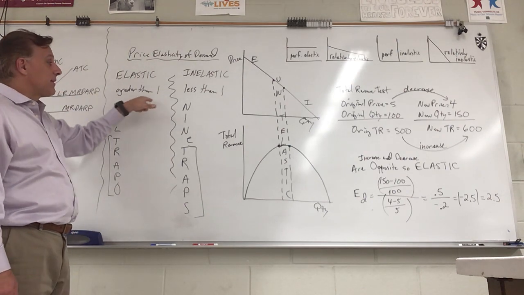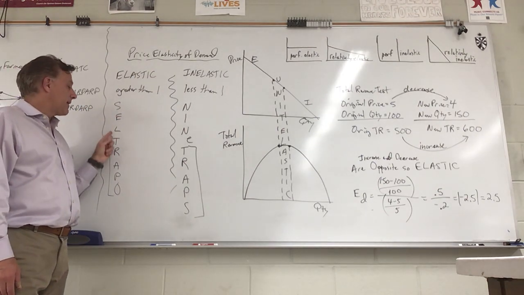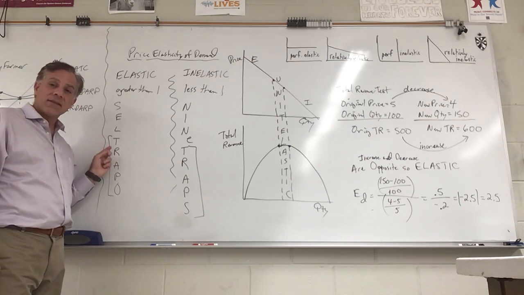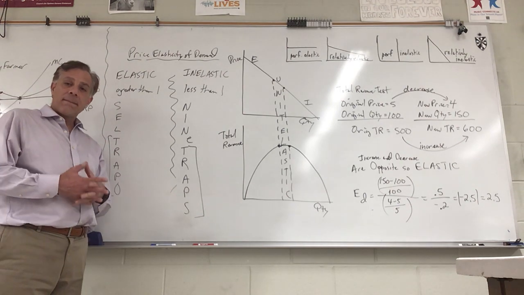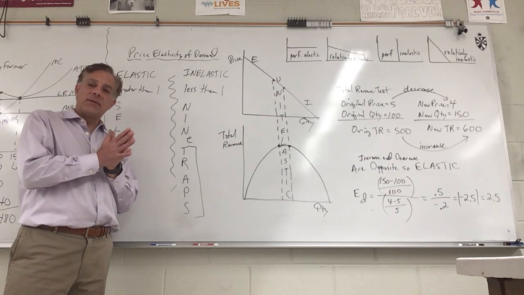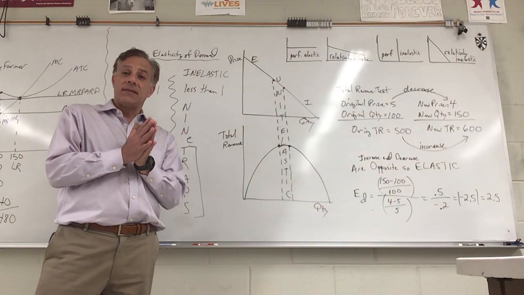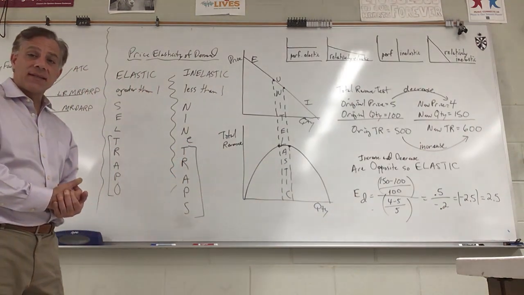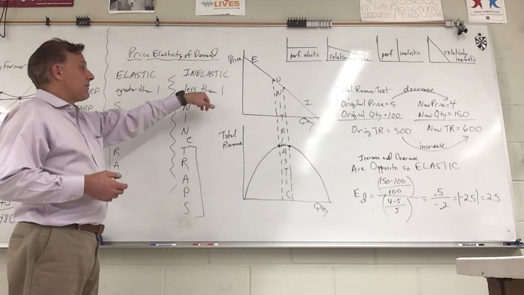If it's elastic, the value is greater than 1. There are substitutes available, tends to be expensive, luxuries, and total revenue and price go in opposite directions. So if price decreases and total revenue increases, we know it's elastic, okay? By the way, that's why things like carpeting, jewelry, cars tend to be put on sale or with promotions because people respond in significant ways, and that drives up total revenue, okay? Inelastic goods, the value is less than 1.